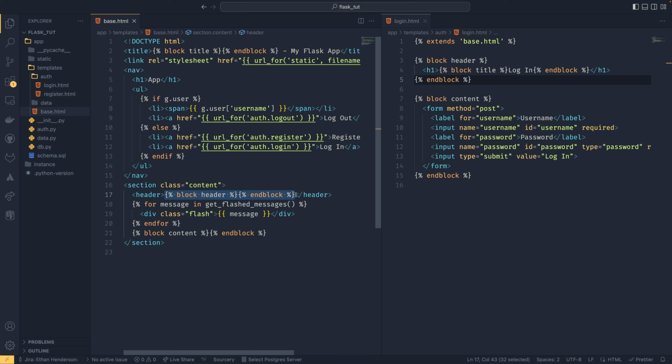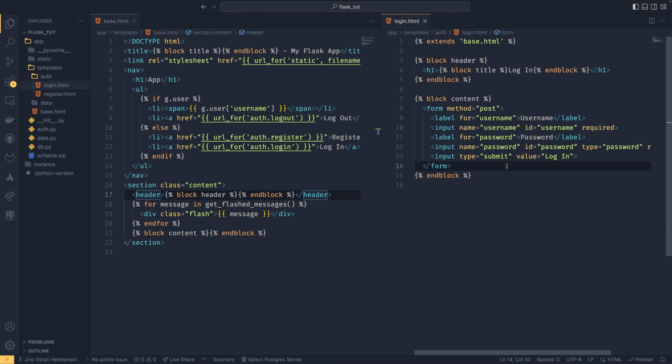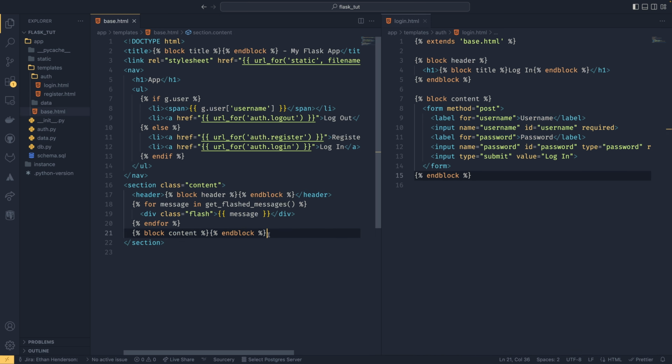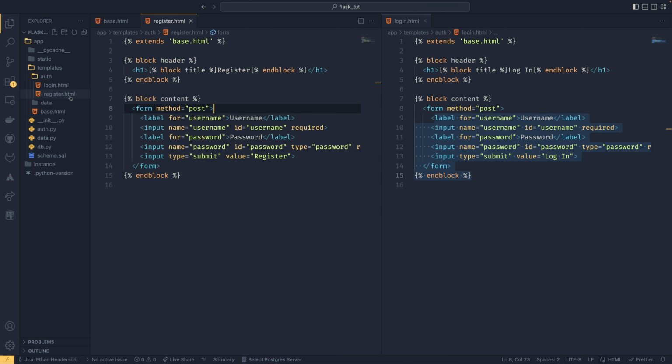So it is basically a templating tool pretty much. And then we can have our block content as well, which is the content specifically for that page. And here we just put in the form, and then we put it just in a block here, and then this will go in here. And the same for the register. The register is basically the same, except instead of login, it's register, and that's literally the only difference between the two. So I'm going to hand back to past me to explain the rest of everything.